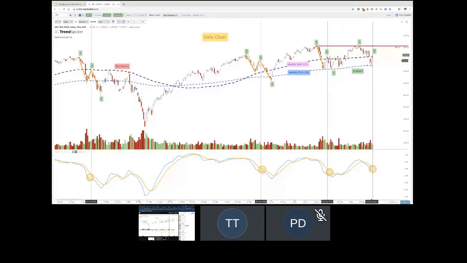Broke down, bounced off the EMA 50 from the weekly. You can see here, this is what's a little different from last October. Last October, we were never able to close above this line, not any one of these times. Here, we just closed above that weekly SMA 20, but you can see here that didn't mean we were out of the woods back in August. There was that breakout, and then you had right back down.